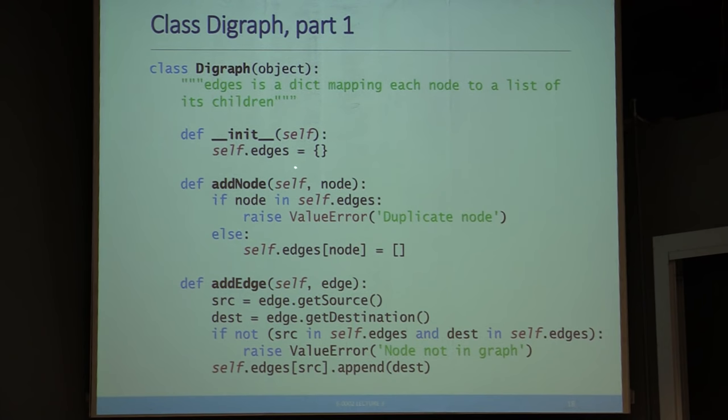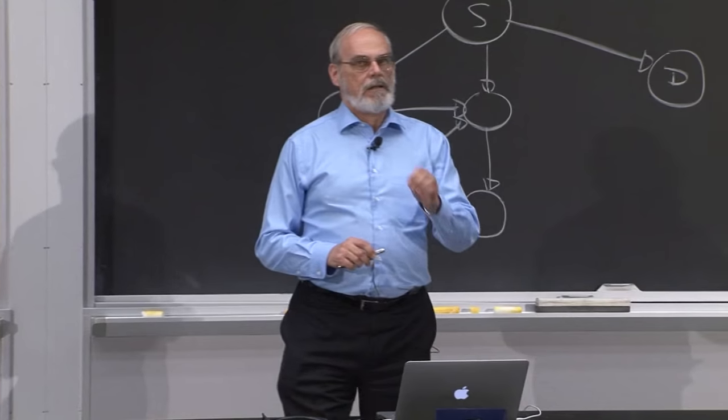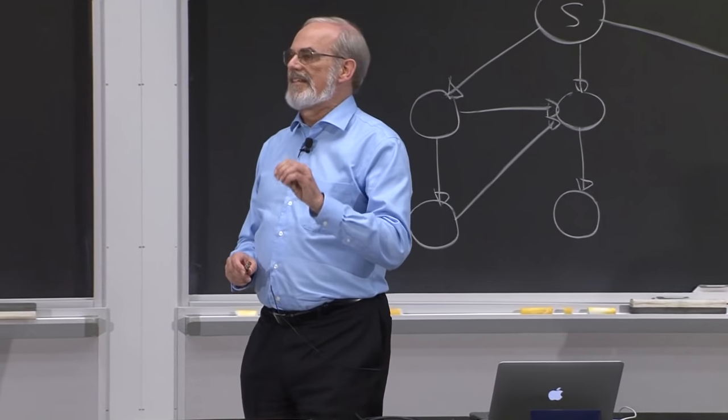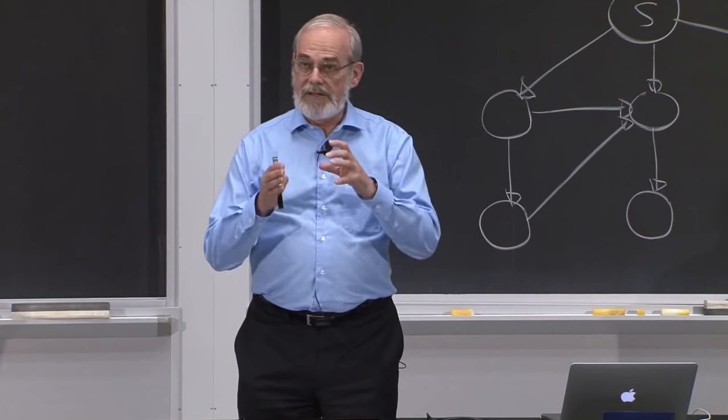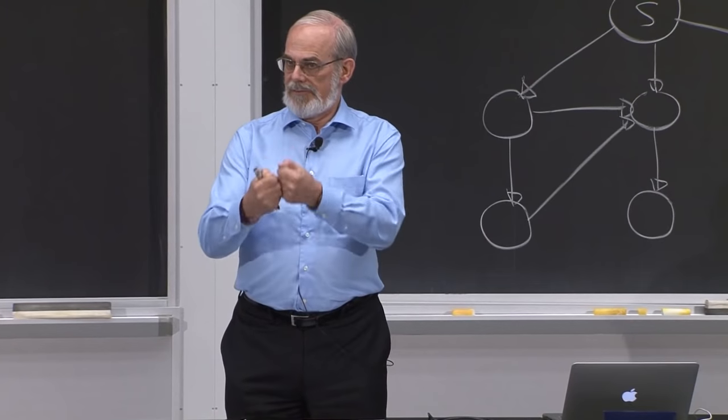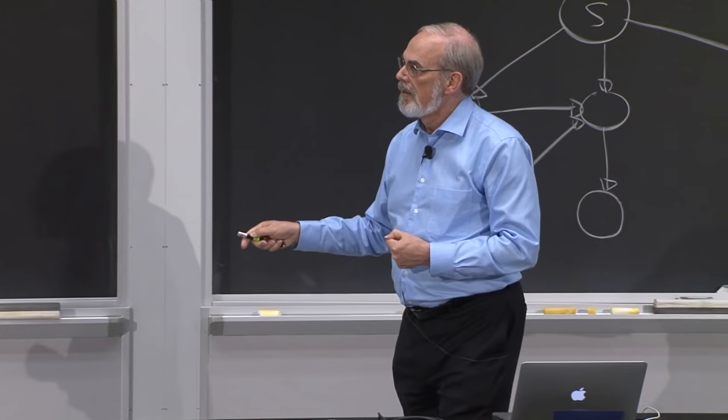Otherwise, notice what I do. When I put a node into the dictionary, I go into that dictionary edges. I create an entry with the key that is the node. And the value I put in there is initially an empty list. I'm going to say one more piece carefully. It's a node, not a name. And that's OK in Python. It is literally the key is the node itself. It's an object, which is what I'd like.